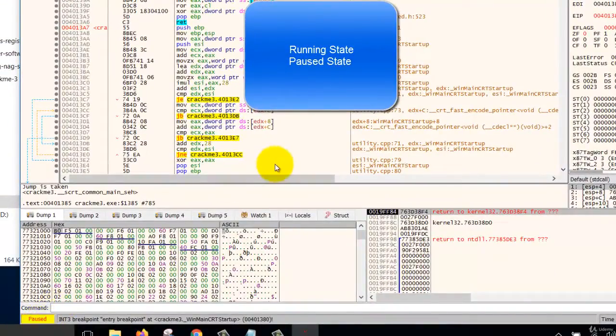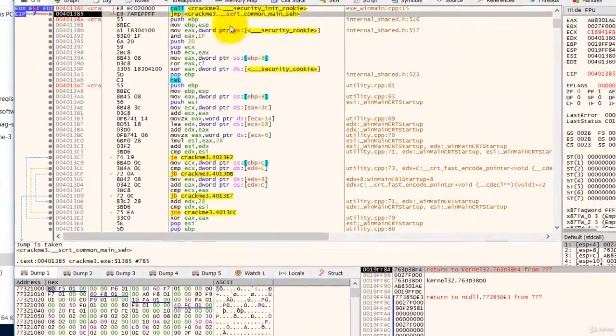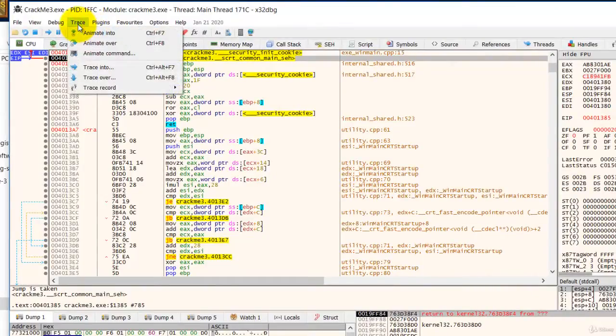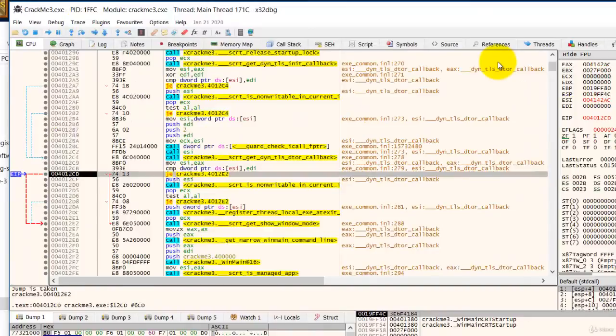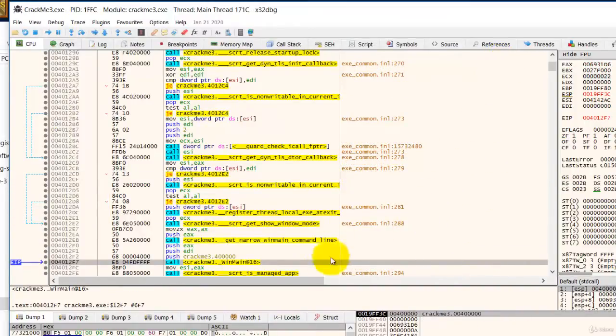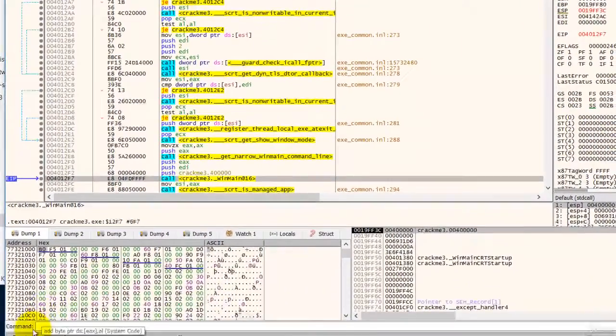And then you keep on pressing until the next screen is shown. At the point when the next screen is shown, it is in a running state, not in a pause state. So when you click trace animate over, it will keep on pause state until it reaches an instruction which sends it into a running state, as you can see now.